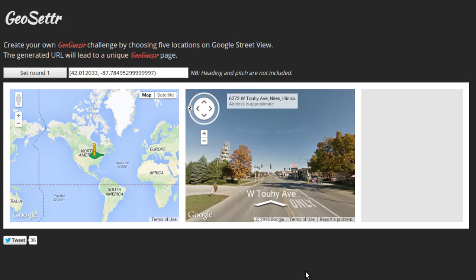Okay, you gone? All right, all of you guys that are left, you've either already played the challenge or you are interested in seeing how this goes and don't care about where the challenge starts. So let's talk through GeoGuessr. First off, let's talk about GeoSetter. How do we use this page?